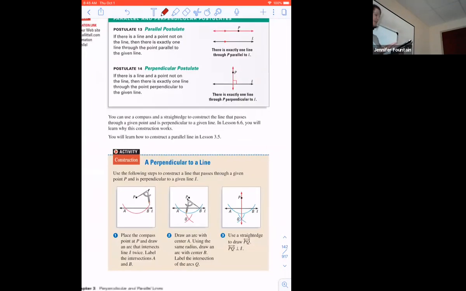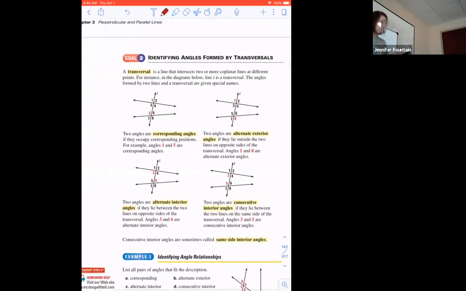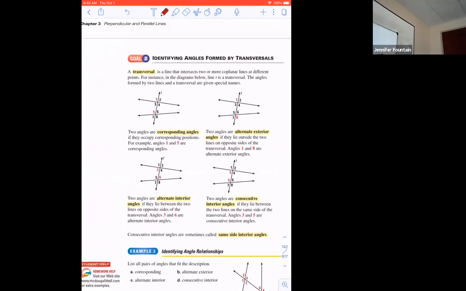So thinking about perpendicular lines, what did we learn about perpendicular lines? When perpendicular lines intersect, what do they form? When a perpendicular line intersects another line? 90-degree angles, okay? So we know that we're going to have a 90-degree angle, whether they're slanted or straight up and down or side to side. And if one of my angles is 90 degrees, that means all four of them are. It makes 4 90-degree angles, okay?